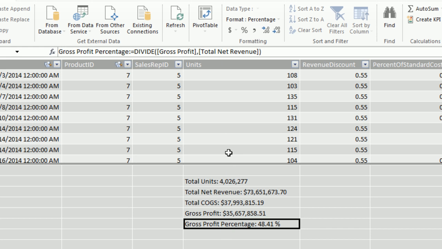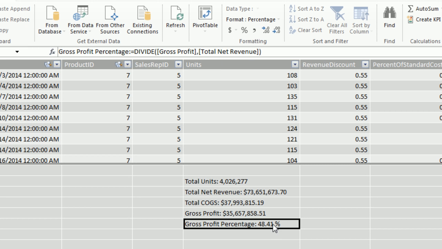Now we have our list of calculated fields for our first report. And remember, these are the totals, right? So if we look at that 48.41%, that's for every single transaction. Because these are calculated fields, they'll understand filter context, which just means when we drop criteria into the pivot table, that thing will change and calculate according to our new criteria.